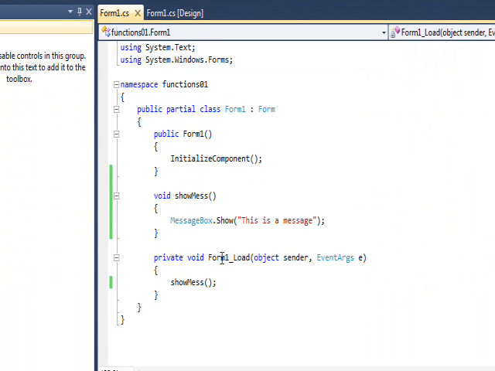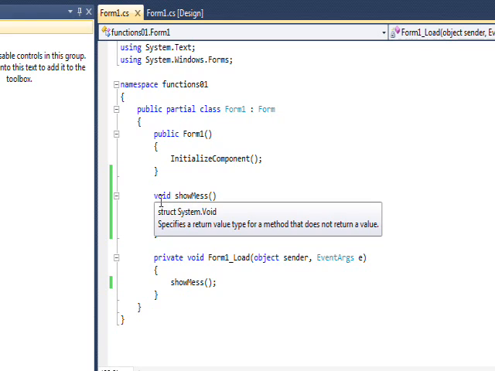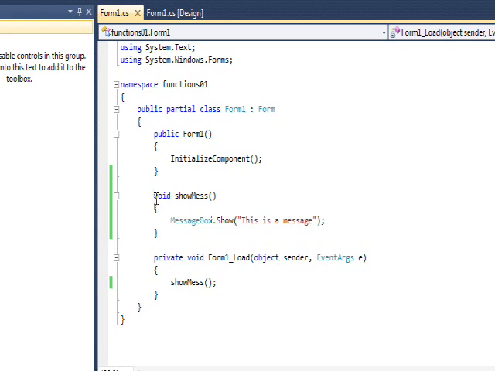In C# it's much the same thing. One difference you notice, instead of having just a generic word function, you always have a return value for the function. And if you're not returning any value, you have the keyword void. And then once again you have the name of the function, you have parentheses, and then you have the curly braces defining the body of the function.